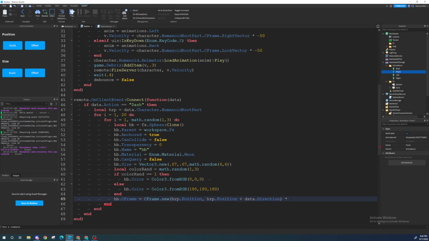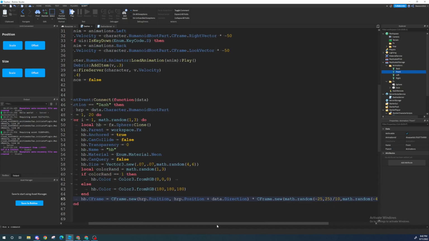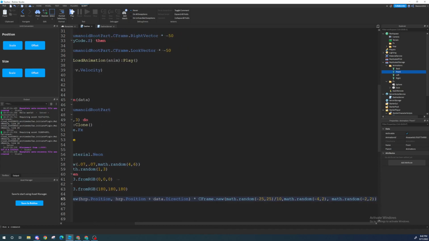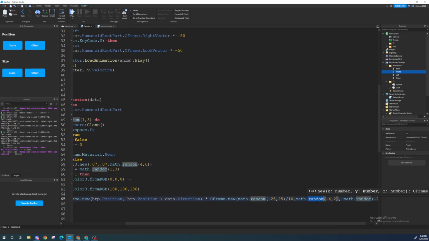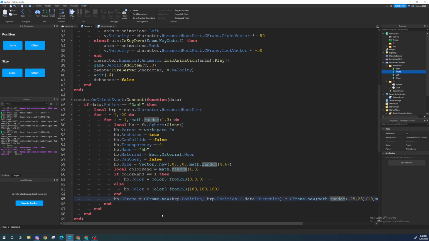And then we also want it to not just be in the center of our character, we want it to go off just a little bit. So we want to multiply that by cframe.new, math.random, -25 to 25 over 10 on the x-axis, y-axis, -4 to 2, and the z-axis, front and back, that's like -2 to 2. This is side to side, up and down, front and back.